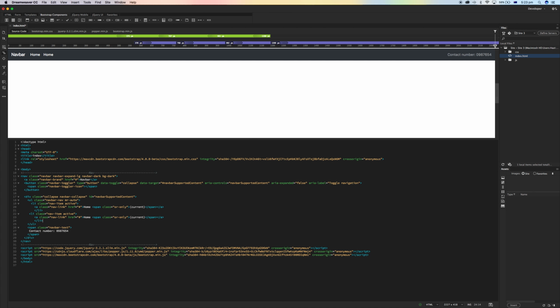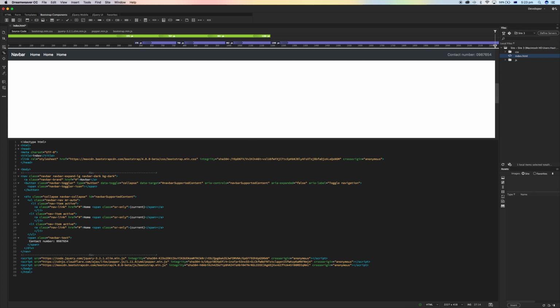I want one more, so paste again. I just organize everything. All right. Now I want to change this. I don't want to have home. Instead, I want to have services, and about us, and maybe contact us.